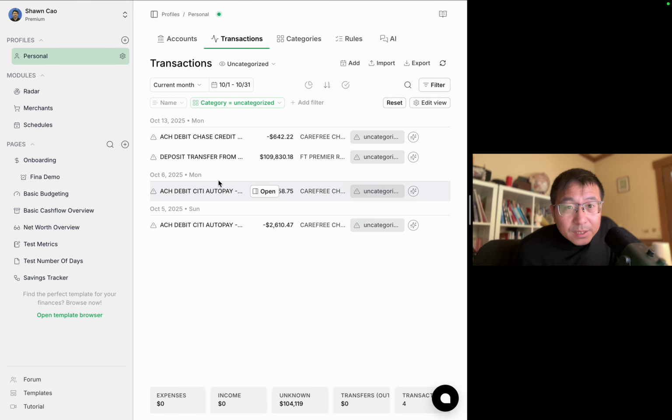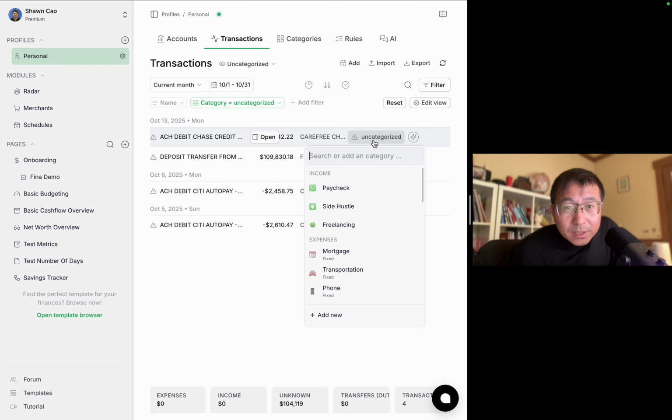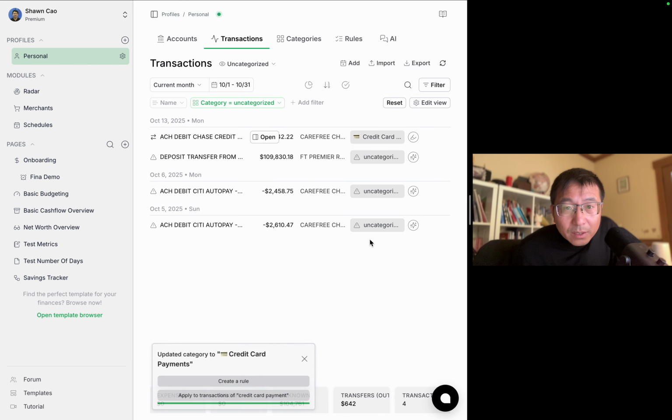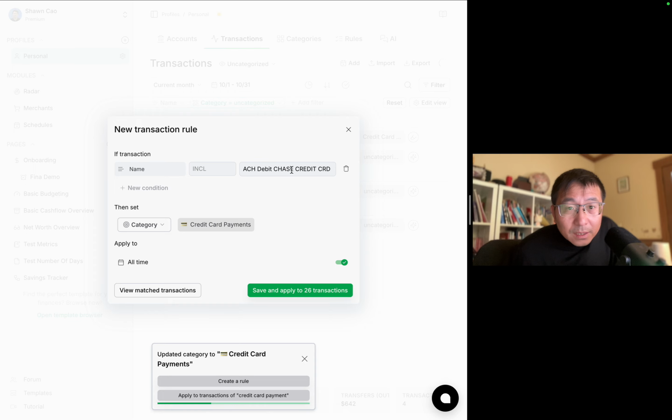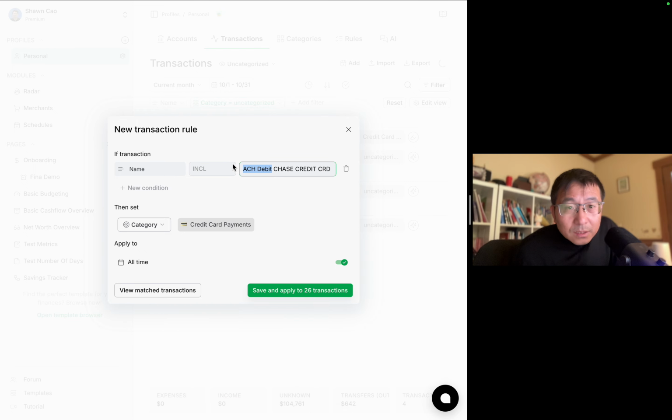This is great. So let's see. This one is also a credit card payment. You can see there, Chase auto pay, like credit card auto pay, no matter which card.